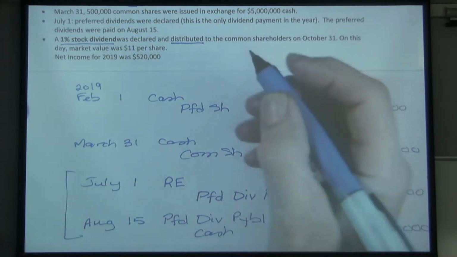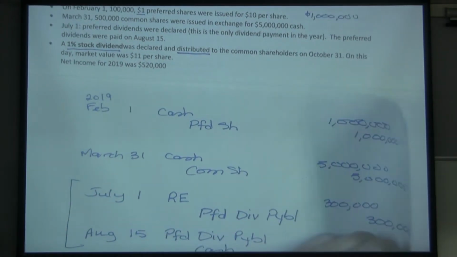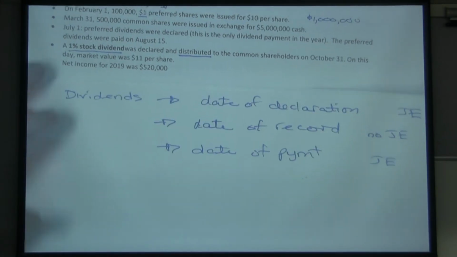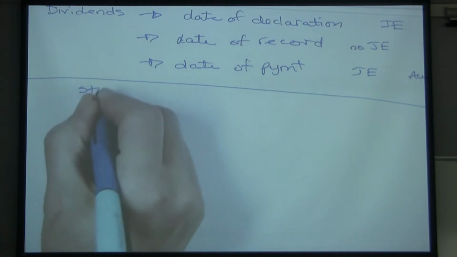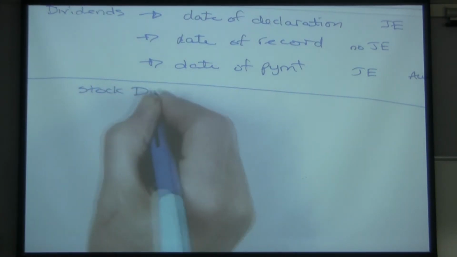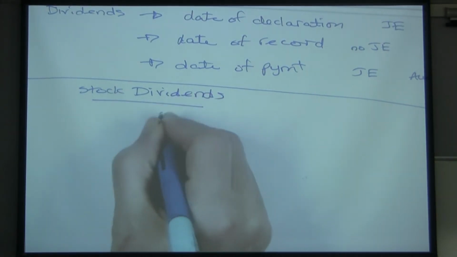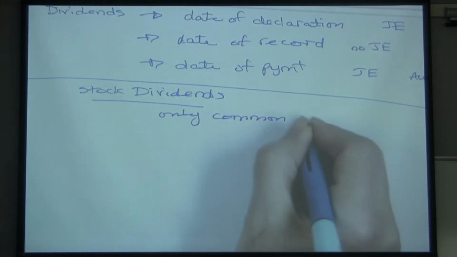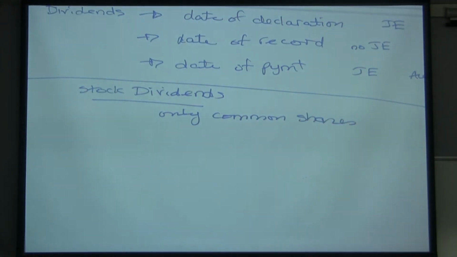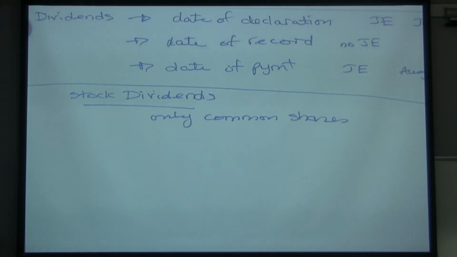Stock dividends only apply, let me make some notes here, a sec. Okay, just a few things as far as our background about stock dividends. So they only apply to common shares. Preferred shares have the stated dividend. There's nothing that will change that. So we're only going to look at common shares for a stock dividend.